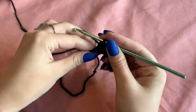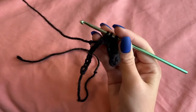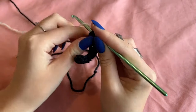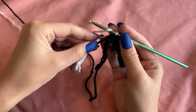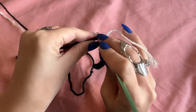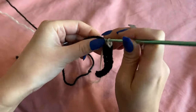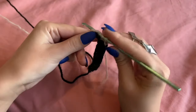And once you reach the 9th half double crochet, this is the last one for the black, and it's time to switch to the white. So right before you yarn over and pull through all the loops on your hook to complete the stitch, you're actually going to do this in the white yarn instead. And at this point, we're going to be crocheting in the white, but you want to make sure you still carry the black yarn with you as you go. This is what allows you to do the checkerboard or any design where you're switching colors very frequently.